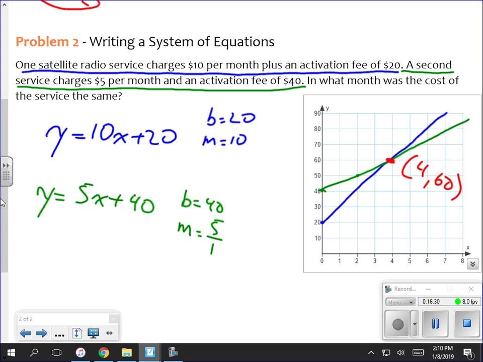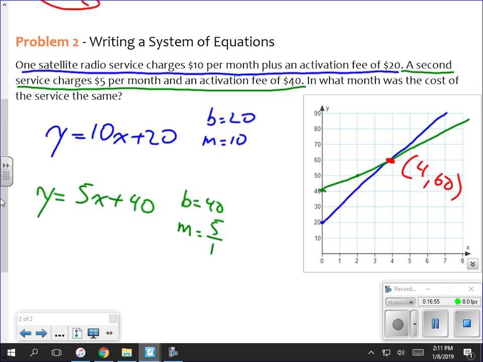I actually had, my very first year teaching, 20 years ago, a student that was doing insurance for her car, and she had 2 or 3 different quotes. And because of the way she was getting her insurance structured, she had the same setup. It was so much up front, so much per month. She goes, which one's the better deal? I go, well, let's do this. And we actually did this with the one she wanted to do.